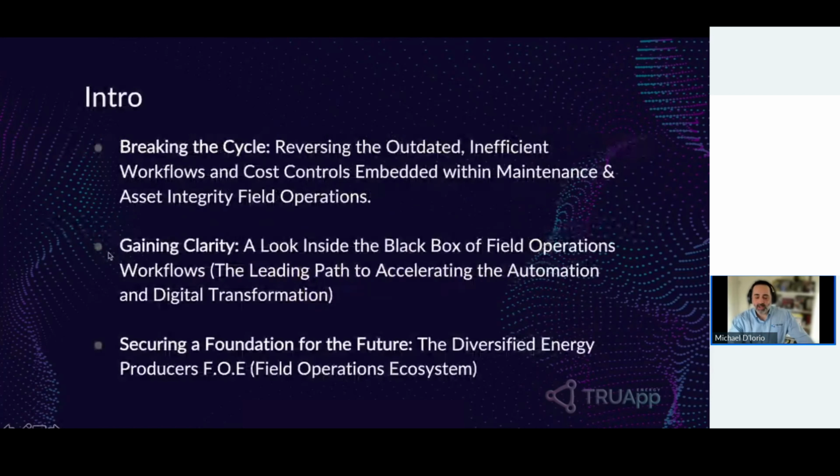As I pointed out in the invite, and you had so generously shared on your social media platform, I'll hit upon the three key themes within maintenance and asset integrity field ops at large producers that are carrying 7 or 8 figures of unnecessary costs per field per year. Those three things, as we see on the slide, are breaking the cycle, gaining clarity, and securing a foundation for the future.